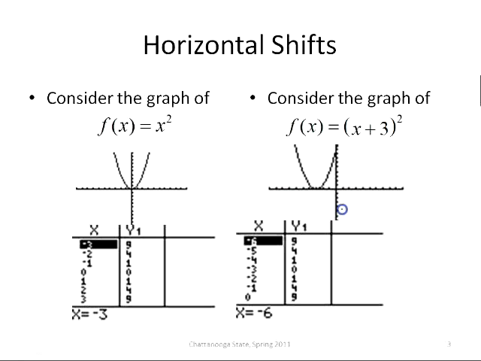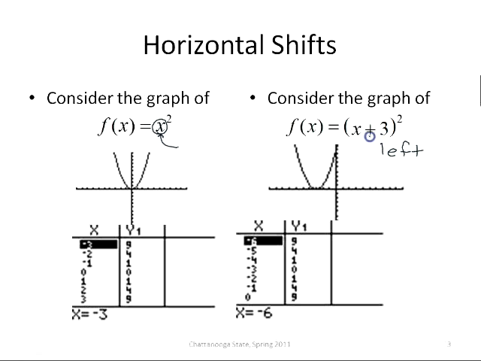We can also shift a graph side to side. So we'll start with our same basic parabola, f of x equals x squared, where the vertex of that graph is right there at the origin. But this time, instead of adding 3 to the end of the function, I'm going to add the 3 where the x is. Since the x is being squared, I want to add the 3 in before it is squared. So it's actually x plus 3 in a set of parentheses squared. This has the effect of moving the graph to the left.